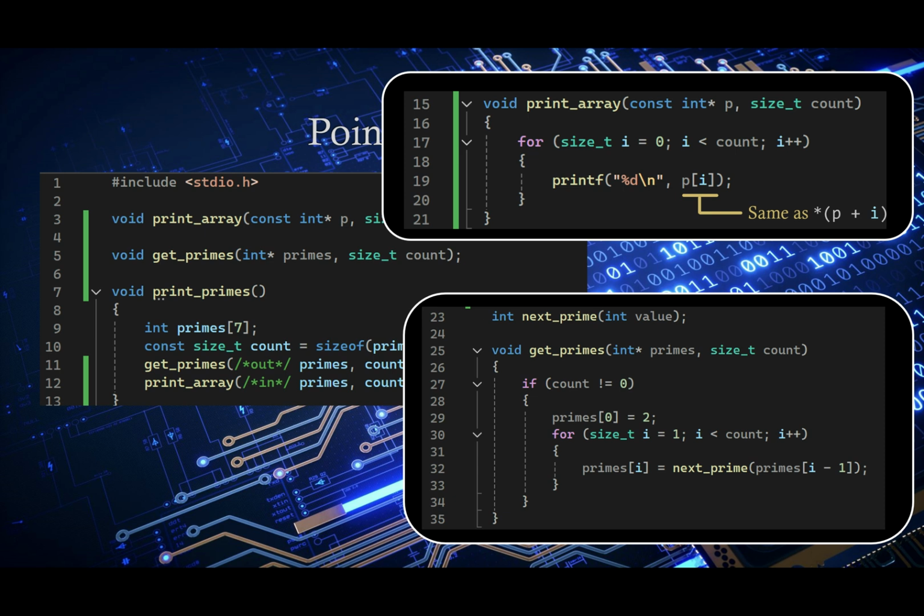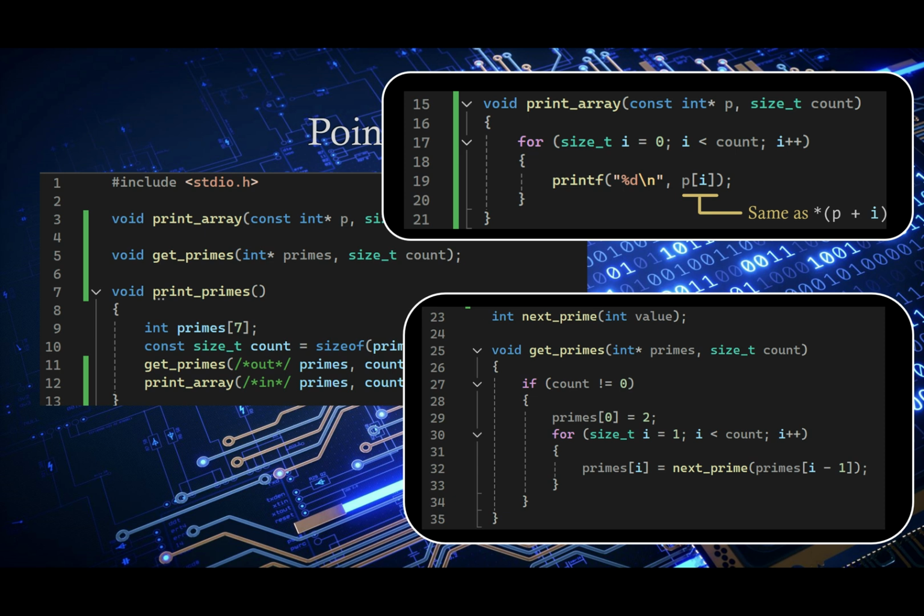Within that loop body, we initialize the value at that index to whatever the next prime number is after the previous one. So for the prime at index 1, we'd be getting the prime value at index 0, 2 in other words, computing the next prime and storing that at index 1, and continue that until we reach the end of the array.